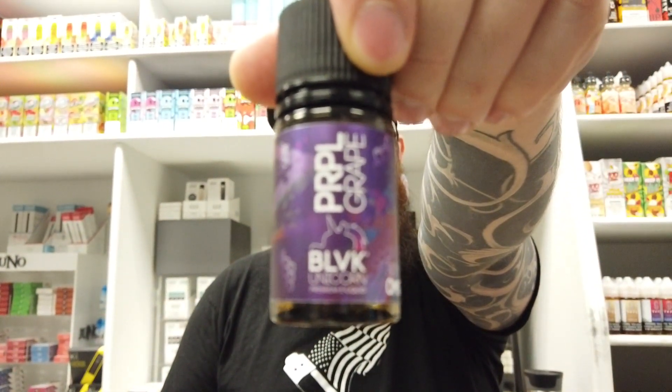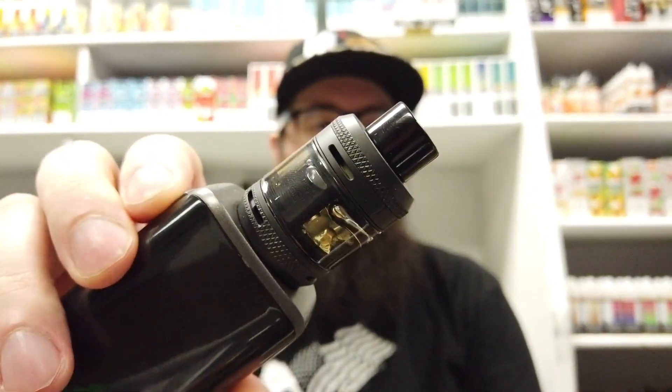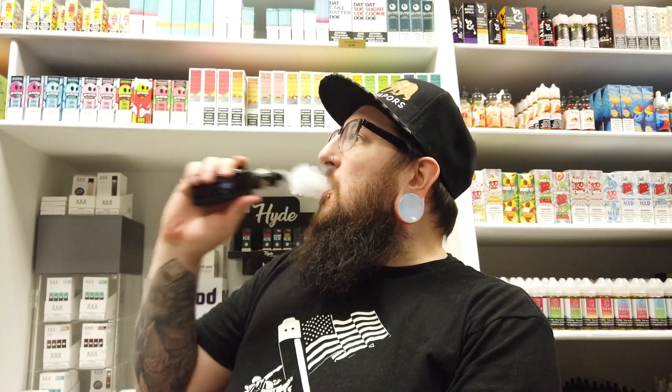The last one up is the Purple Grape from Black Unicorn. It's described as a grape blend, 70% VG, from Black Unicorn out of South El Monte, California. I've got it loaded up in one of these Fat Rabbit tanks. Honestly, I should have just gone with my gut feeling on this one. Grape just doesn't really ever work with e-liquids except white grape — white grape flavors are the exception. But purple grape flavors usually just taste like cough medicine or way too sweet, and personally I feel like it's a little bit of a mix of both here. They tried to make it good — it has that grape soda-esque sort of flavor — but it's very, very artificial and a little bit on the sweeter side. It just does not vibe with me.